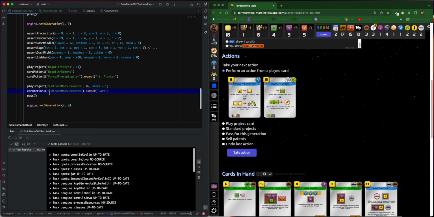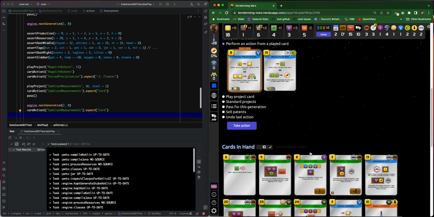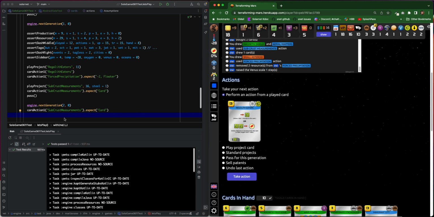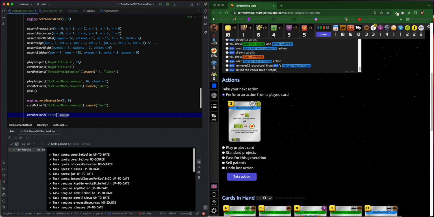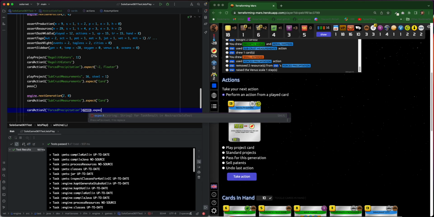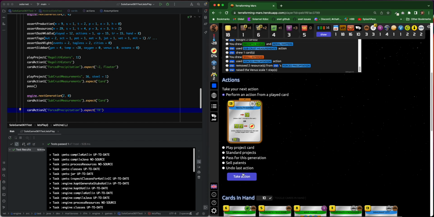Start by drawing. Copy that down here. Make sure our test still runs. Yep. Let's go ahead and bump the Venus. Remove two floaters. So that is card action 2 of forced press reputation. Did I even spell that right? And it doesn't need me to make any choices, so I don't need to put anything after it, but I can expect, let's expect TR. Should work. Yep. Let's add a regolith eater as well.